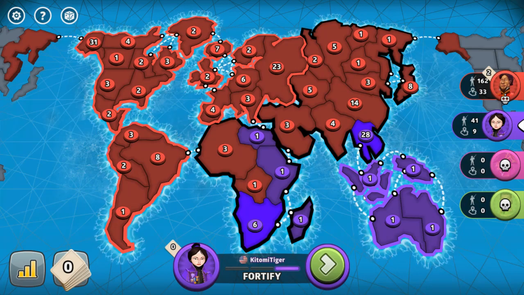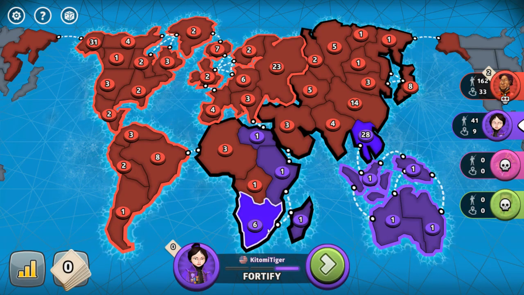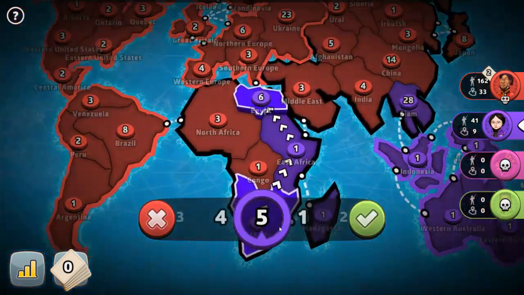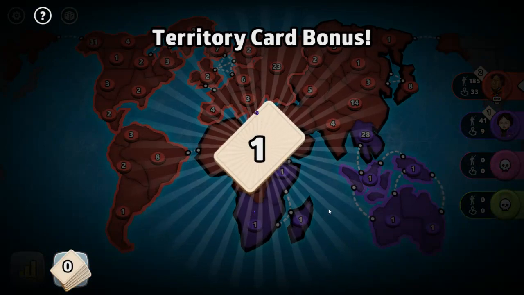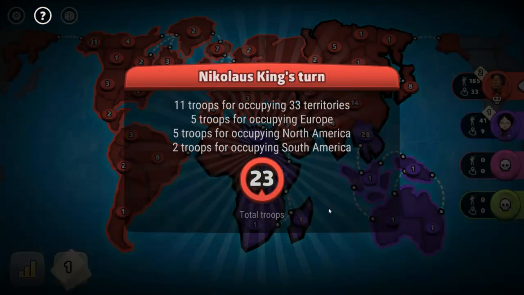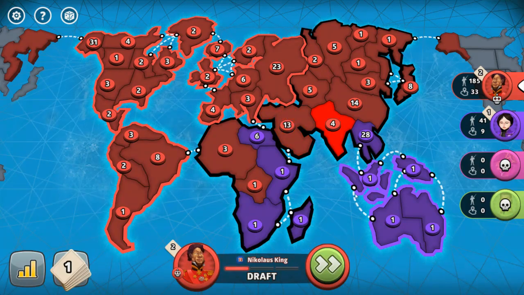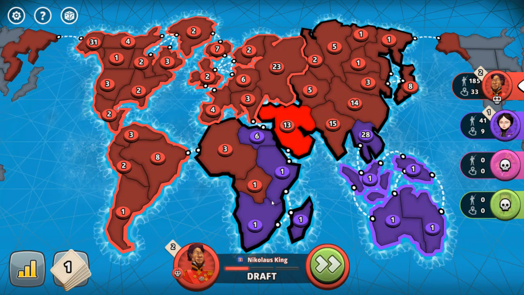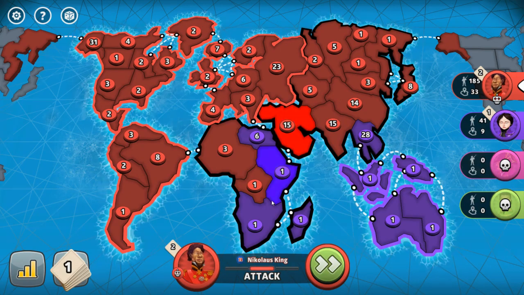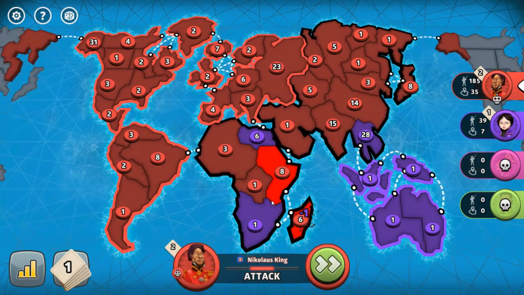Yup, that's what I'm working on. I could move all of these guys up here. Yes, we're gonna try for Egypt. I shouldn't have done that, because look, Egypt's about to get taken. Watch. No? Okay.